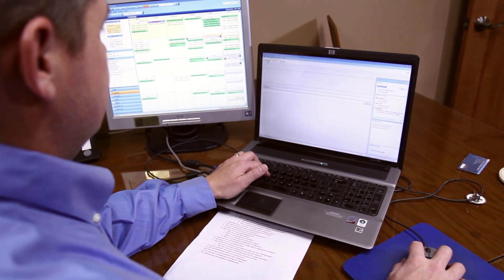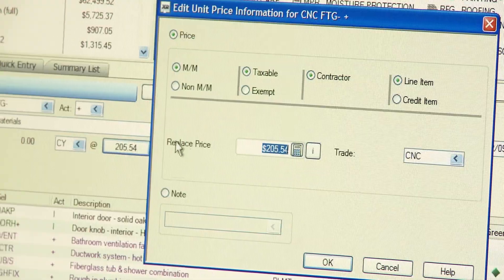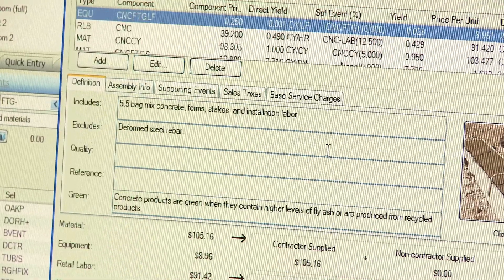Compared to the way I used to do things, on a major remodel I would spend almost five days doing an estimate, and with Xactremodel I can get it done in hours. The amount of time it saves us is hours if not days. I'm not spending hours at 10, 11, 12 o'clock at night trying to estimate things when I want to be with my wife and my kids. It just saves me a ton of time.